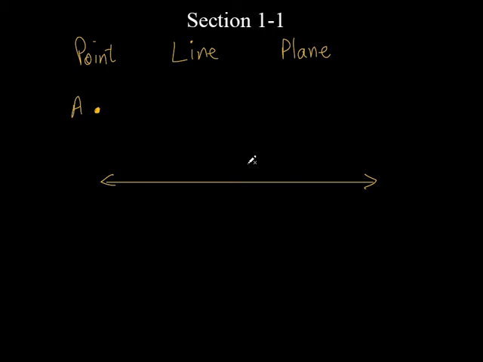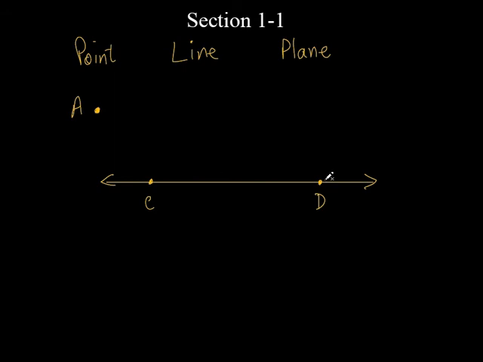Now, what we're concerned more about than anything is how to label a line. So it takes at least 2 points to make a line. So I'll put 2 points on this line right here. Now an actual line has an infinite number of points on it. But I can't sit here and label an infinite number of points. That'd take me a while, wouldn't it? In fact, it would take me all eternity. But I've decided to take 2 of those points on the line and label them. We'll use different letters, C and D.